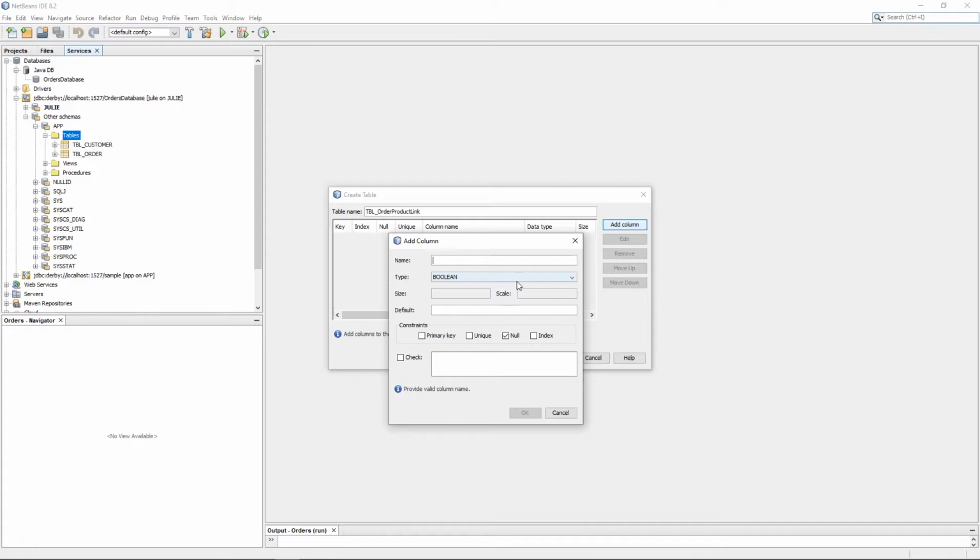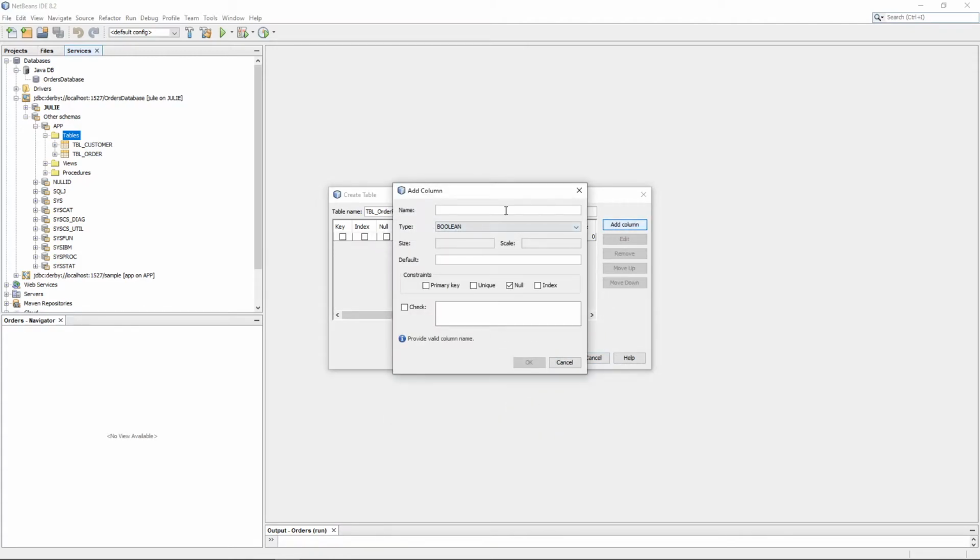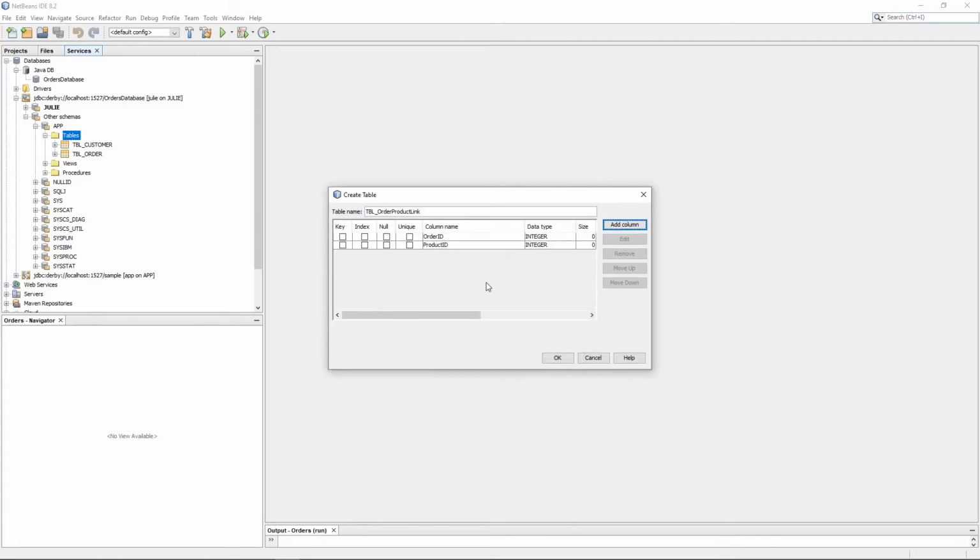Okay, so we're going to just put the two fields in. We're going to go order ID. That one's going to be an integer. And here's the little box that we need to be concerned with now. We just need to uncheck this. So we're saying we're not allowing null values in this particular field. And then we've got the second one. And we're going to go product. And with both of these, we're not checking the primary key box. We're treating them like they're just regular numbers at this stage. Uncheck that null box. Okay, we're just treating them like number fields, and we're going to add some constraints a little bit later in terms of foreign keys and primary keys.